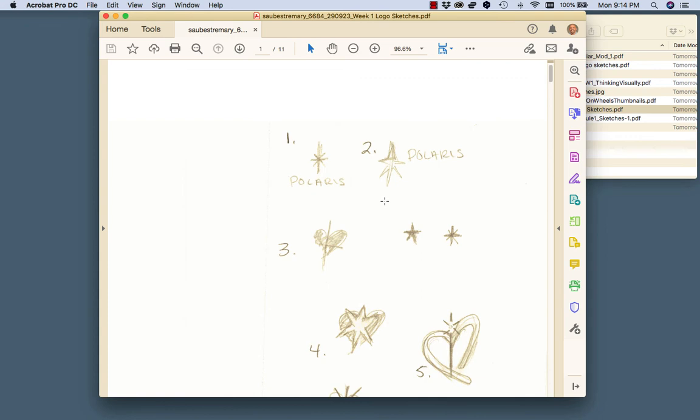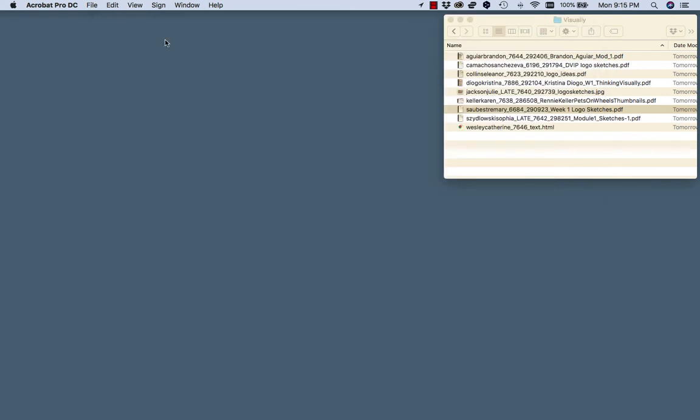And don't be afraid to go simple with these logos. There's nothing wrong with going simple. I mean, if we got the North Star here, Polaris Project, boom. There's nothing wrong because there's a certain beauty and an artistry in taking a simple design and making it look good. And that's where it comes down to playing with the typefaces and the icons to get them to work for you.